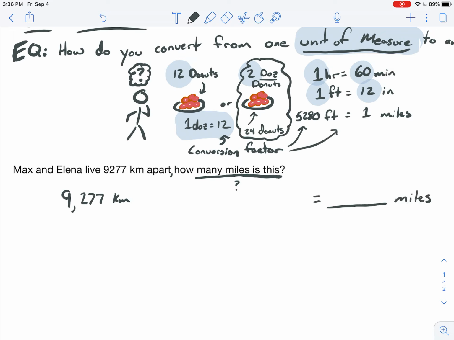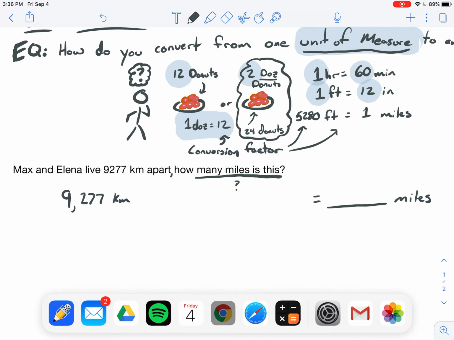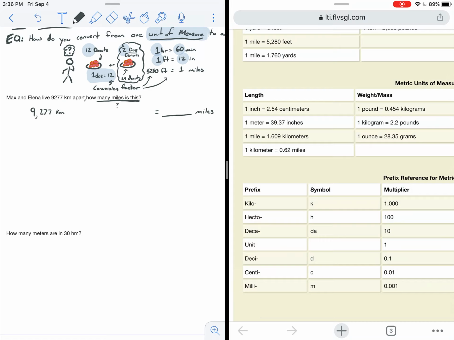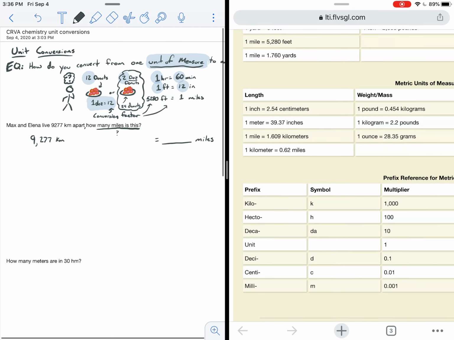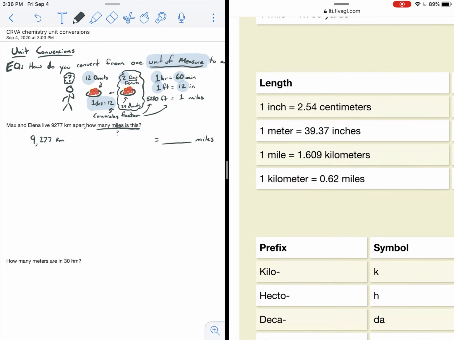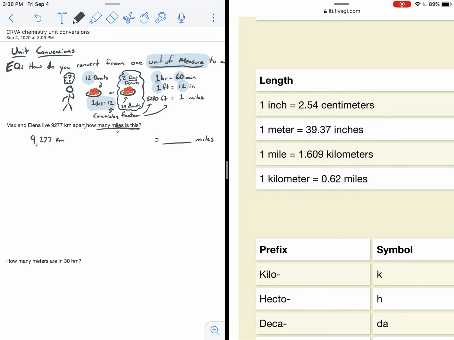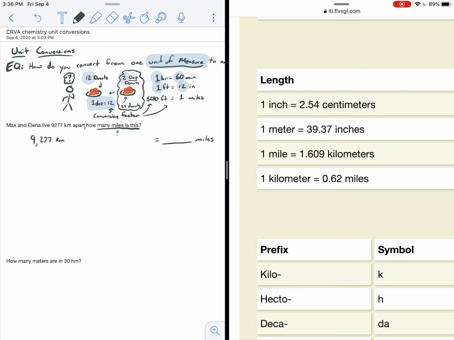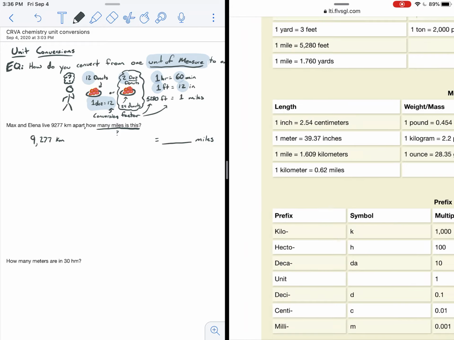All right? So we have to fill out the middle part. In order to do this problem, you have to have the conversion factor. And sometimes the problem's given to you, and this time they didn't. So since they didn't, we're going to have to look it up. And so we're going to look on the chart here for one that says miles and kilometers. And if we take a look there, we see that 1 mile is equal to 1.609 kilometers.